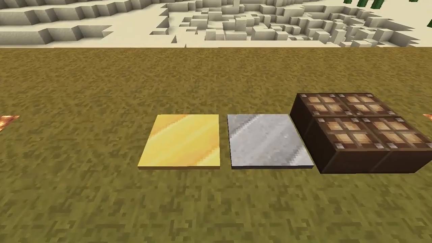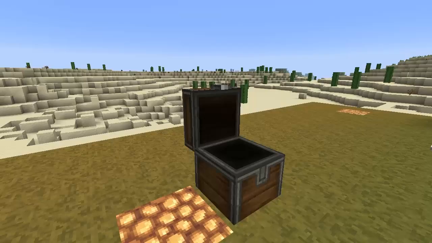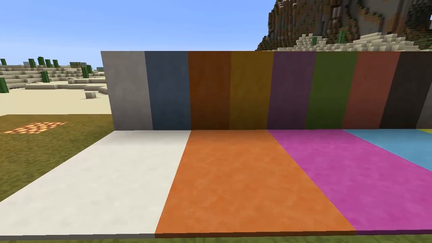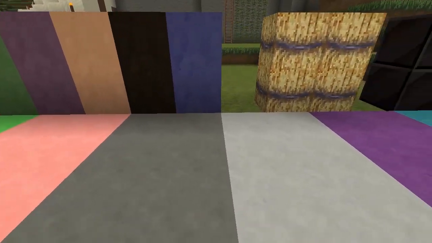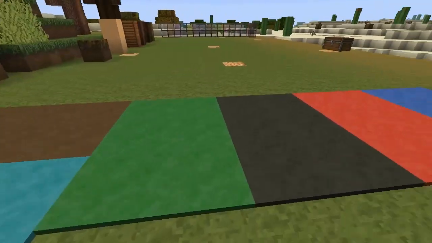And then right here we have the light sensor, heavy sensor, and the daylight sensor. And then inside this chest we have the lead and all that stuff, like the four of the horses. So on the bottom are different color carpets and the top is a different color dye for clay. And I'm just gonna go through this quickly because you guys already pretty much know what everything is by now. And then we have the haystack, the block of coal, and some more carpets.